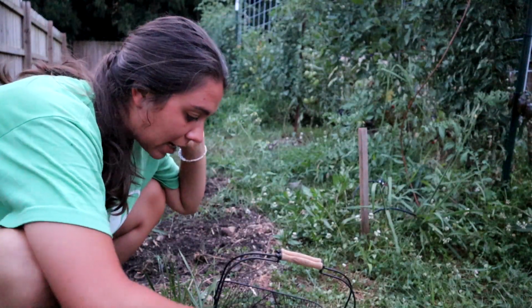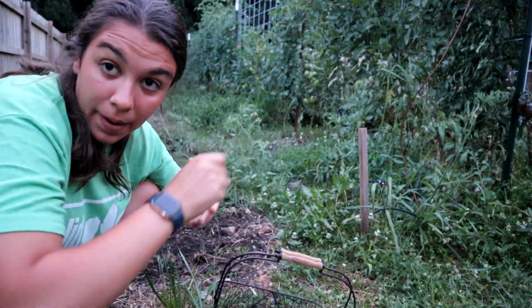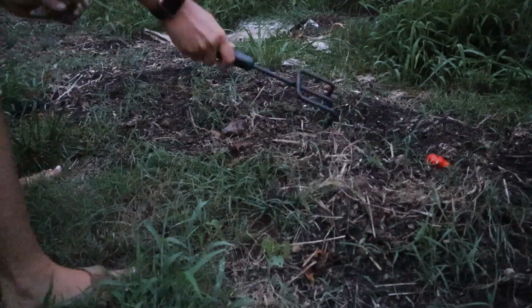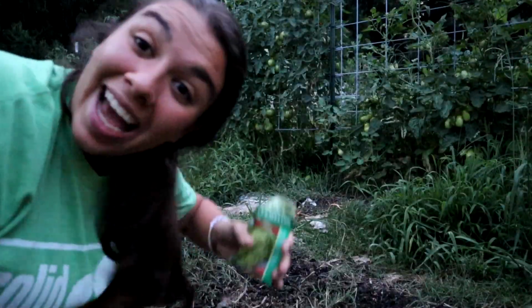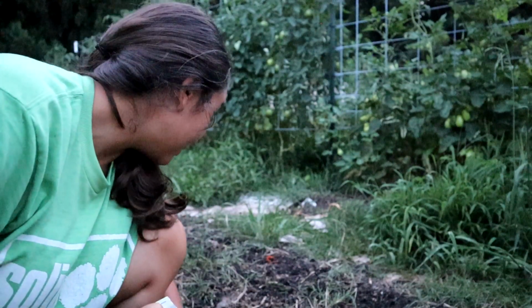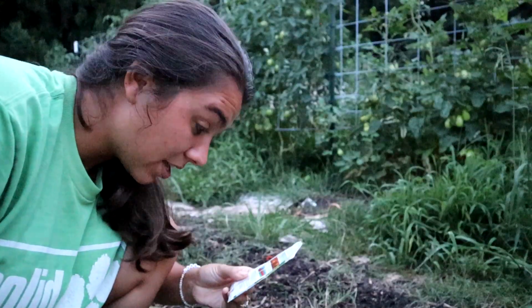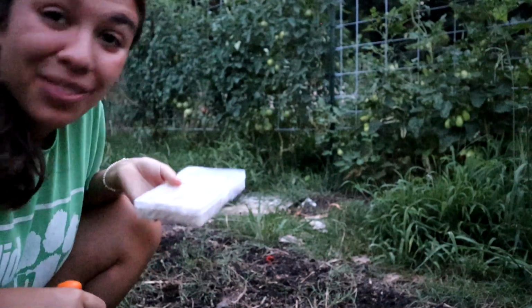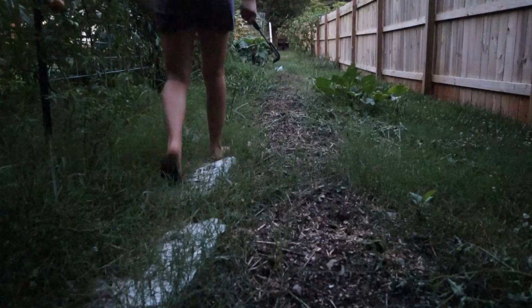All right, so now I'm gonna toss in the watermelons behind that. Now, is that how you're supposed to do this? No, but I think it'll probably be okay. I think these are supposed to mound, but we'll see what even comes up. It's gonna be fine. All right, let's get some beans. I think I've changed my mind and I'm just gonna do tons and tons of these down the rest of the row. So let's get them in.